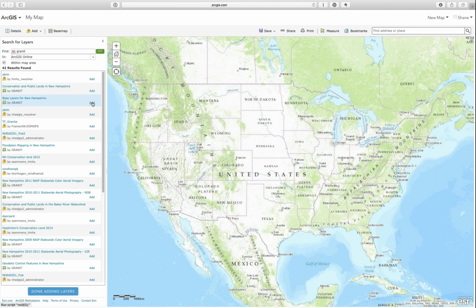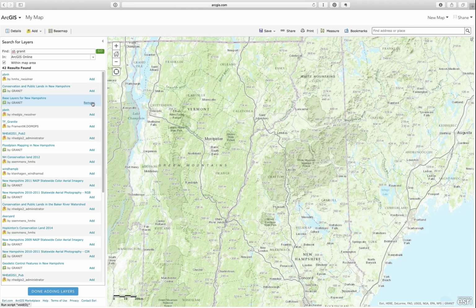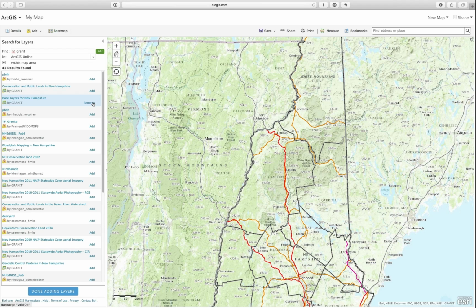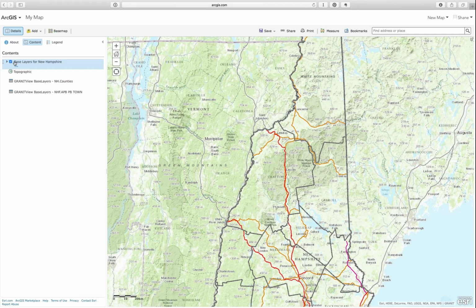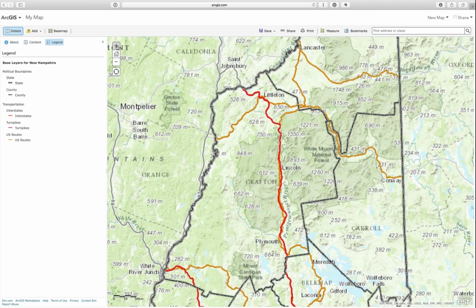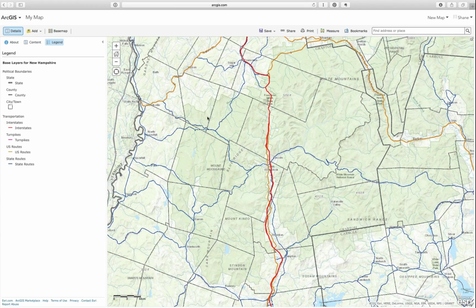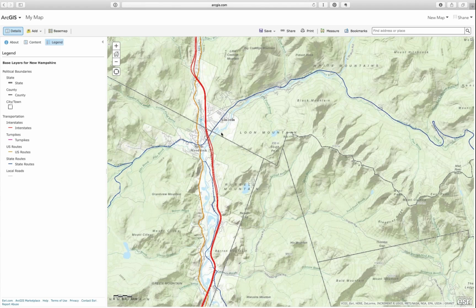So the first thing I'm going to do is just bring on some base layers. These data are provided by the State of New Hampshire GIS Clearinghouse, and you can see that it brought it onto the map. I'll click on adding layers here. And there's two different ways to view things. One in this content panel, which shows you a list of the data layers, but if you click on legend, that gives you the information about what each of these symbological types mean. So somebody at the New Hampshire database created these. They allow you to zoom in and zoom out. You can see, of course, as you zoom in, there might be different data that are available at different scales.